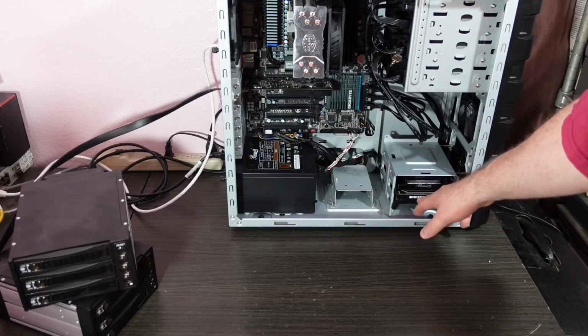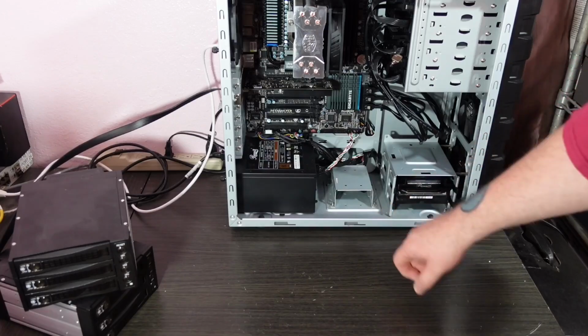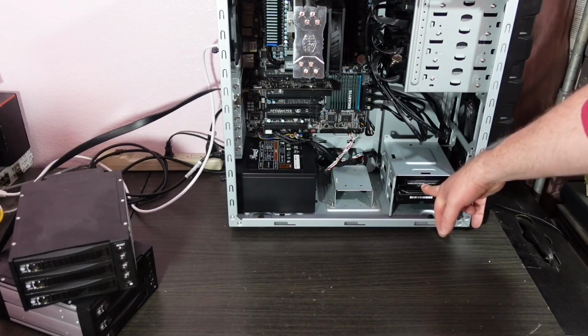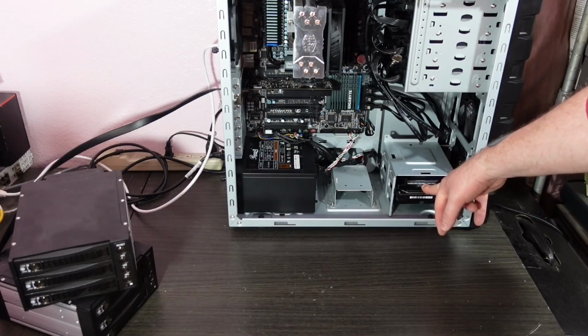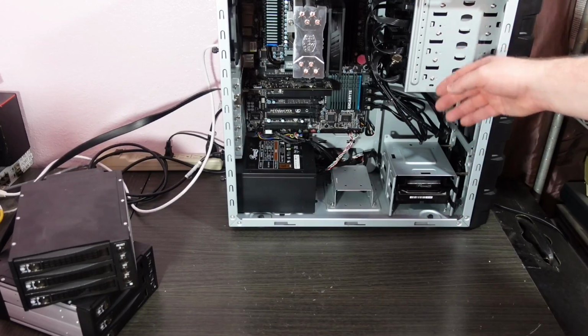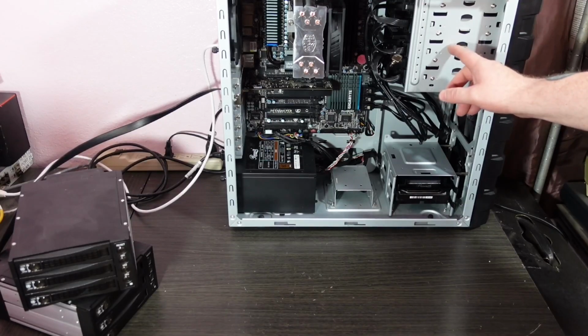this drive is just a dummy drive. It's a bad 1 terabyte drive. I'm just keeping it in there because it locks the rails in place and I don't want to lose them in a drawer somewhere. Right here, I have the Samsung 840, which is my boot drive. It's 120 gig. It's really not big enough for anything else. That's why I selected it as a boot drive. And then there's a cache drive in here. It's another Samsung drive. It's a little bit older, but it's 256 gigs. And then I have 5 new NAS drives from Western Digital in this slot.